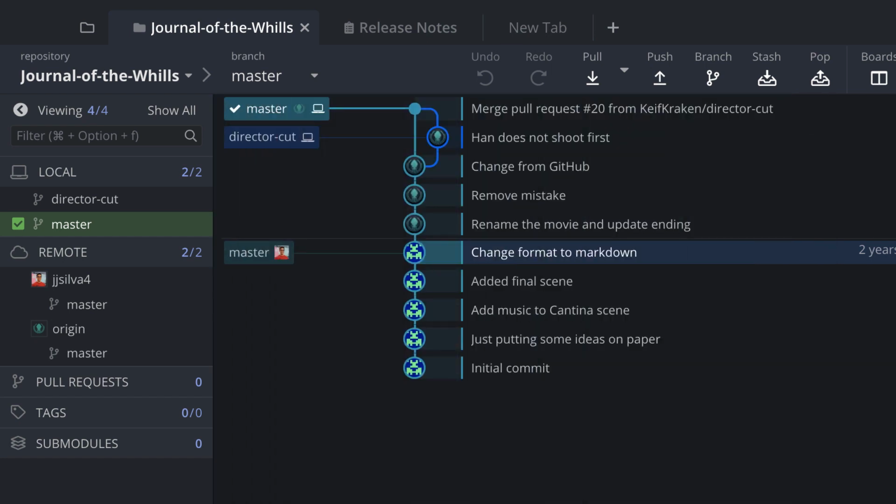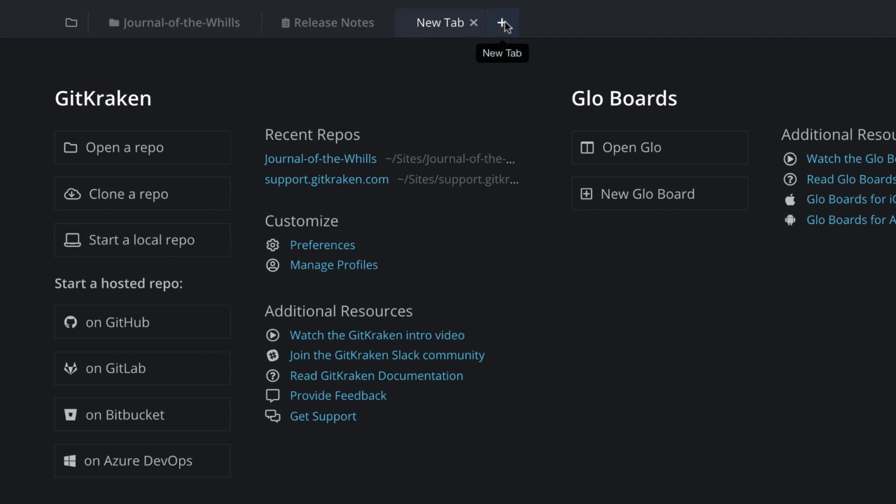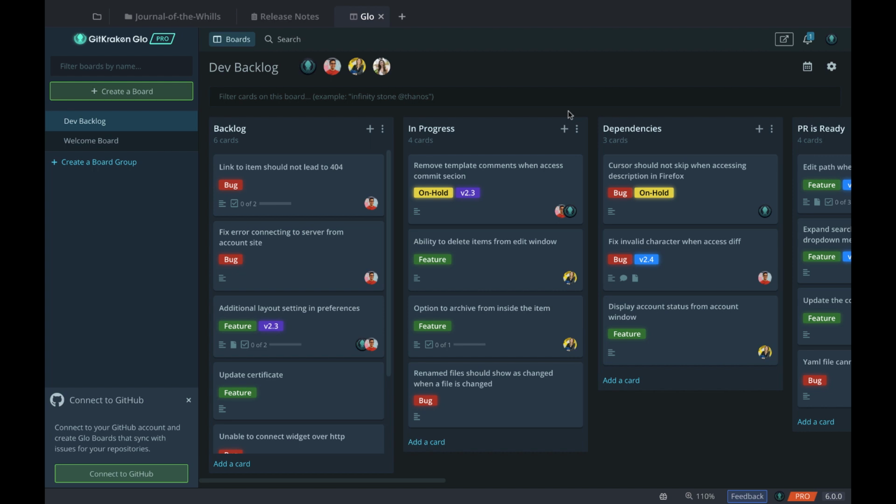One final thing, I know that we also talked about these three main things, but as a bonus feature, I do want to say that if you click the new tab view, or if you click just to open a new tab, you do have an additional option here to open a Glow board. So I'm going to click Open Glow. And Glow is a task tracking tool. So if you wanted to use it to track the work that you're doing, it's definitely a great and easy way of keeping track of who's doing what.